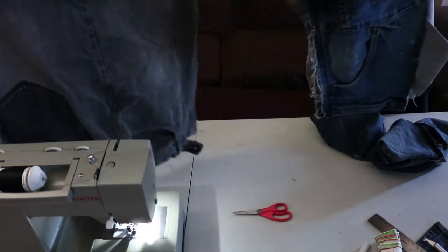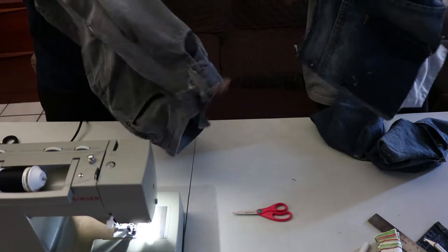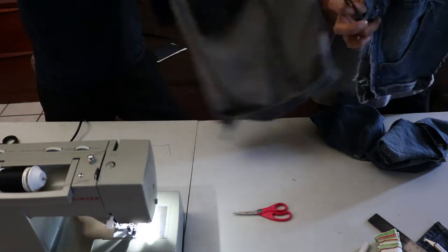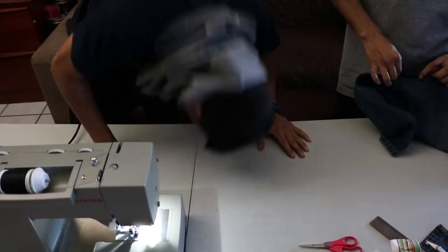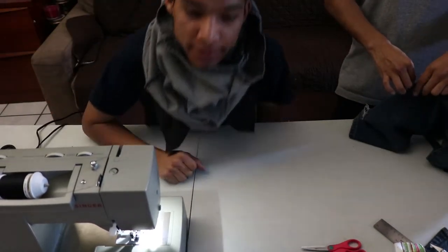Alright, guys. So we're done stitching the sides. Man, I think one's gonna be very tight, bro. I think one of you is gonna be able to fit it. It's too small, that's the... No! I failed. It's too small, it doesn't go down my shoulders.